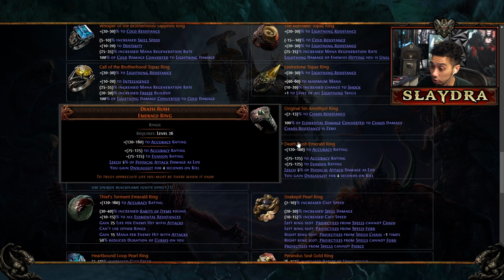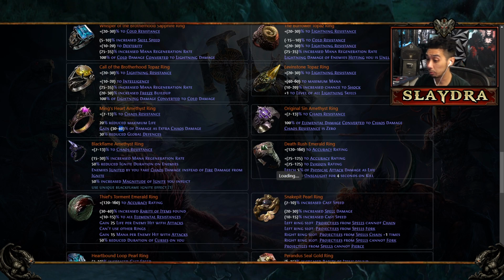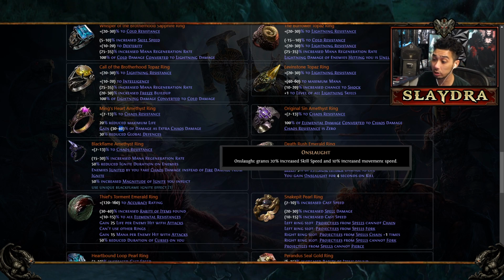And then we have Death Rush. This is a good PoE 1 item. Let's see if it's good here. So we have a massive amount of accuracy, double accuracy, some evasion, leech 5% of physical attack damage as life. And then we also gain Onslaught for 4 seconds on kill. So this is actually a pretty good stat. Onslaught gives you 20% increased skill speed and 10% increased movement speed. So that could be something to consider.